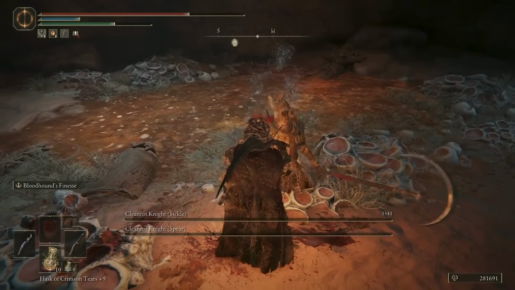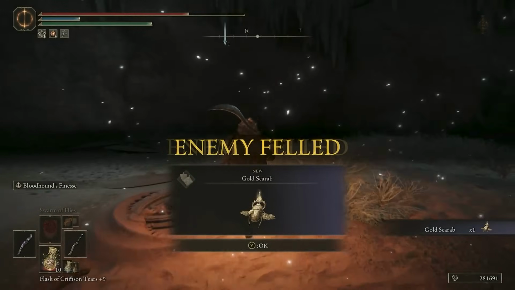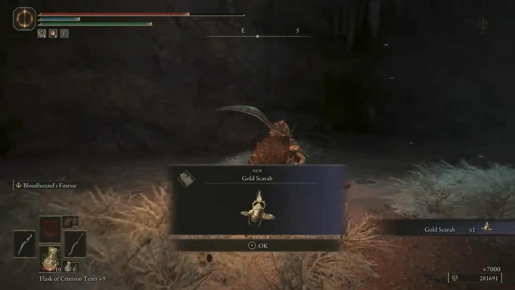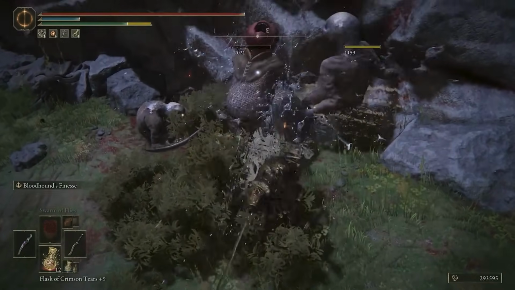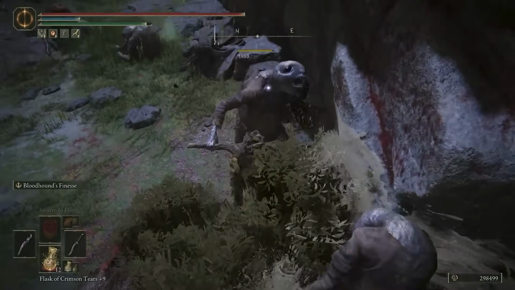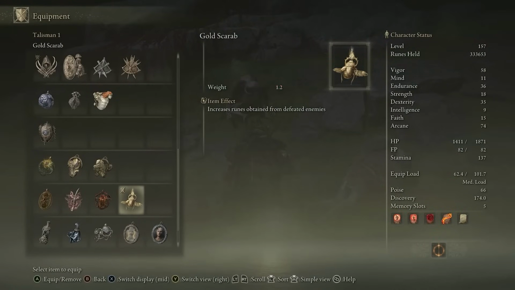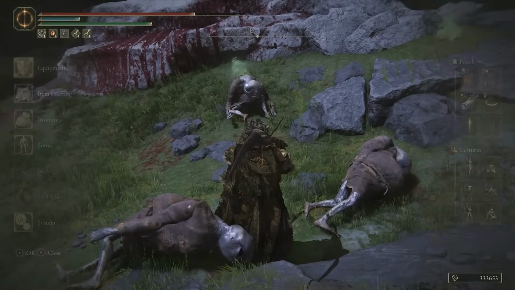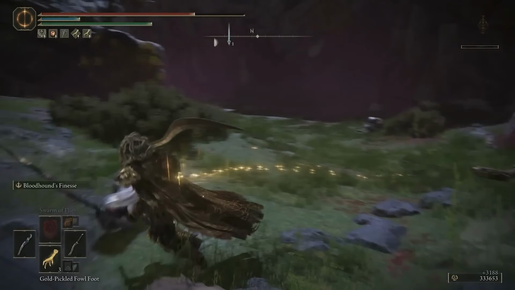After defeating the boss, you'll gain your reward, the Gold Scarab Talisman, which increases all rune acquisition by 20% when equipped. We recommend getting this as soon as you are able to, as it increases every method of rune gathering, making it essential for anyone serious about farming for runes. You could further increase your runes gained by using a gold pickled fowl foot in combination with the scarab that you just got, but you'll need to craft them to keep your supply topped up.